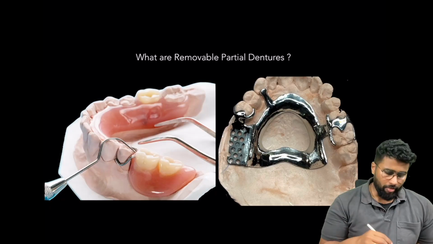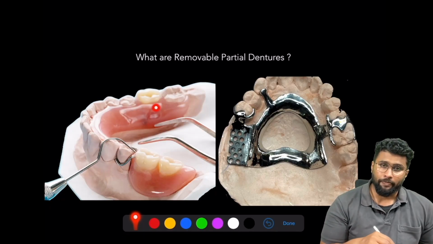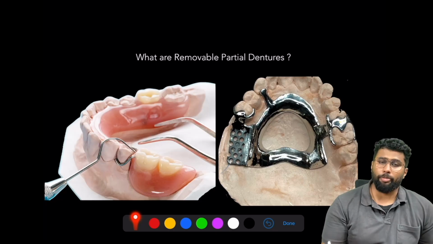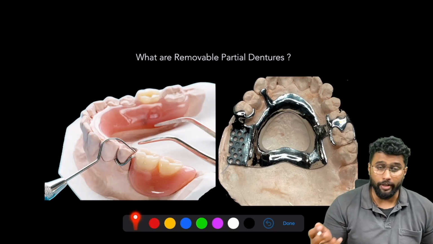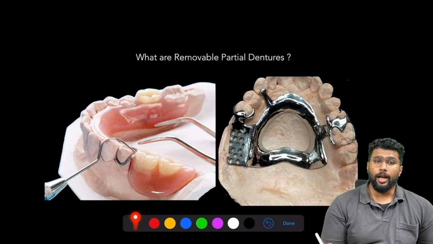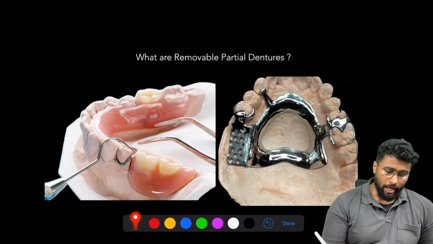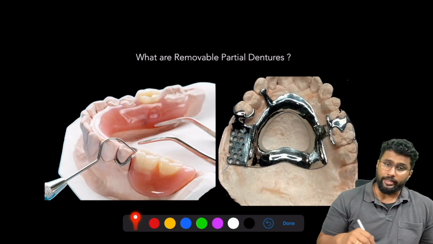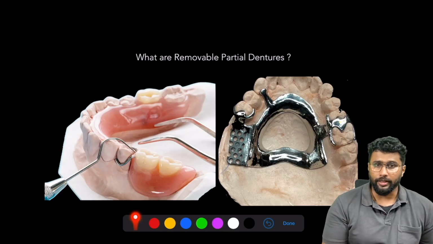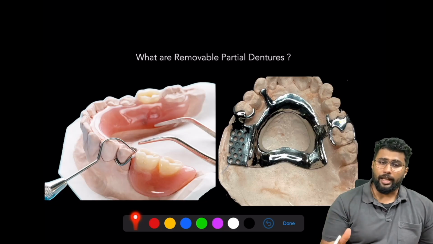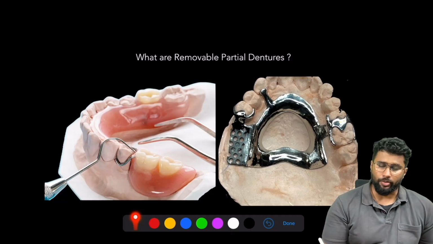Now, you would have probably seen what is here on the left, right? You would have done it during your preclinicals, and delivered it for your patients in your final years. And of course, there is something that you see here on the right. Apart from the basic resemblance in shape and that it is a prosthesis, these have some similarities, but there are quite a bit of differences as well.